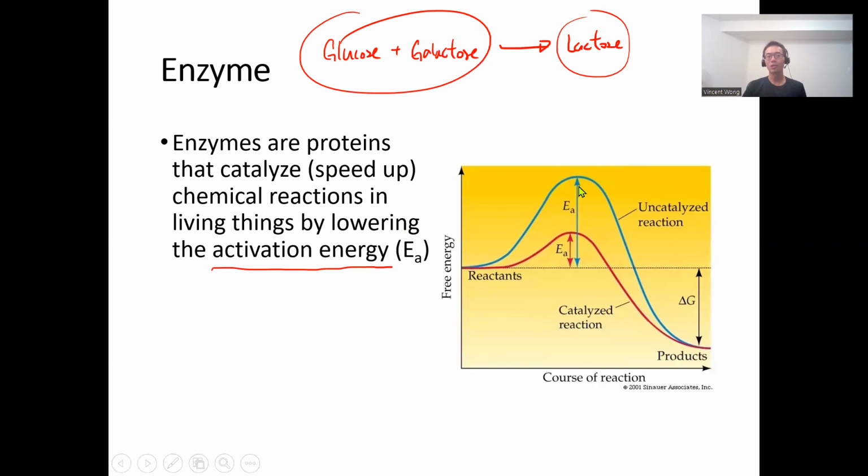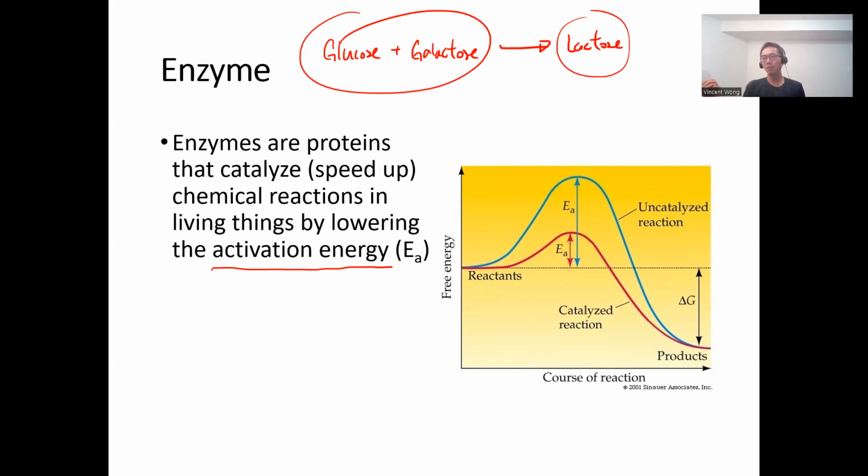If you want to go into certain programs in the university, or college, maybe it costs like, I don't know, $10,000. So expensive, people cannot afford it. But with the help of a scholarship, with the help of an enzyme, it lowers the requirement. It will pay for some of it. So instead of paying $10,000, instead of paying 10,000 units of energy, you only have to pay 7,000 or something. Does it make sense? Right?